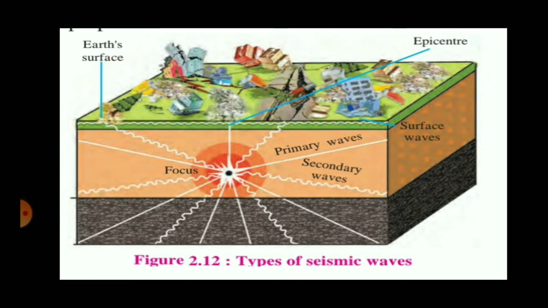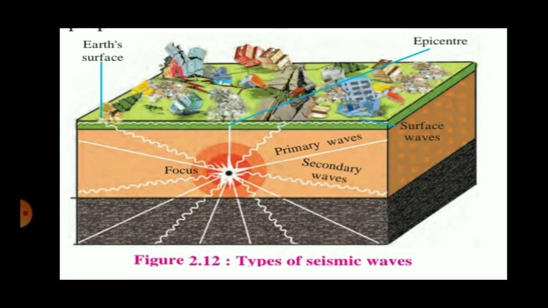The particles lying in the wave move up and down. It makes the rock particles or the particles of the crust move up and down. So it will make the particles move vertically. If the particles are moving up and down, it will be more destructive. They are destructive waves. As compared to primary waves, these are destructive waves. But secondary waves can travel only through the solid medium.